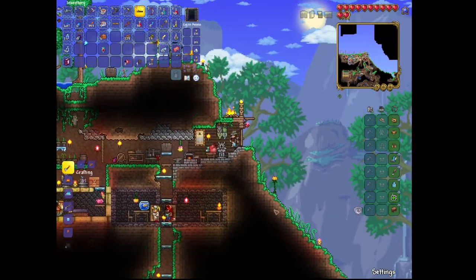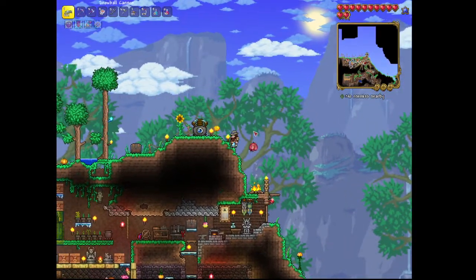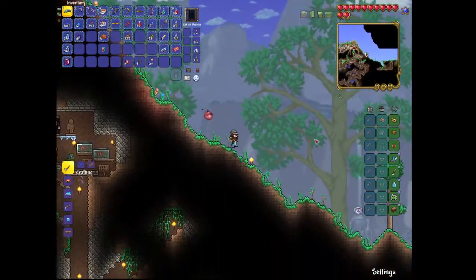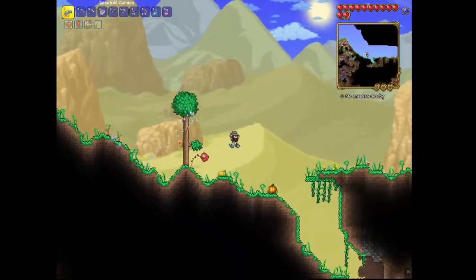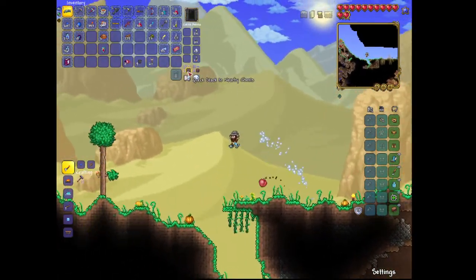Just kind of spamming that. All right. So, I was thinking that in this episode we can spawn the Eye of Cthulhu, fight it, and make an arena in the Crimson. At least that's the idea, anyway.